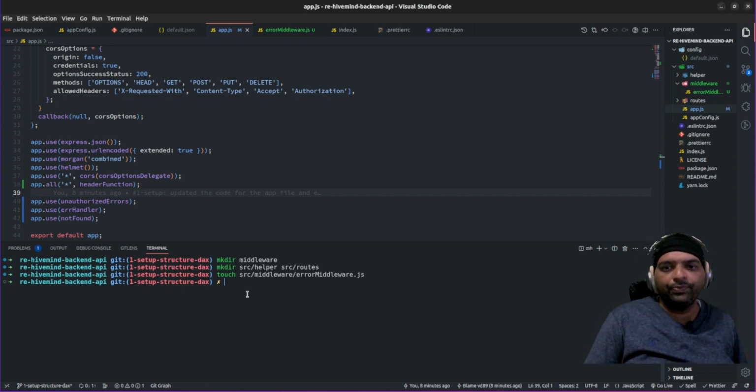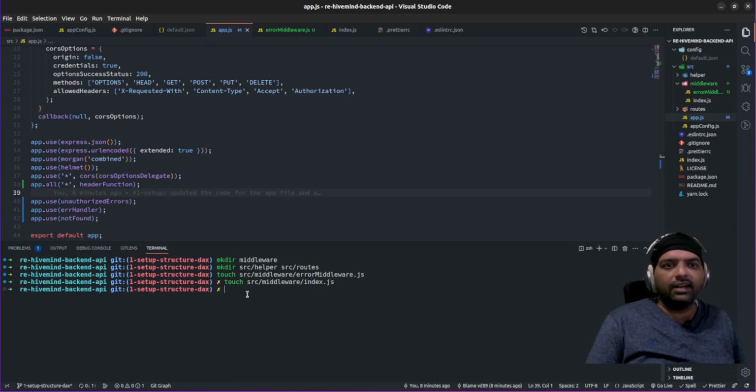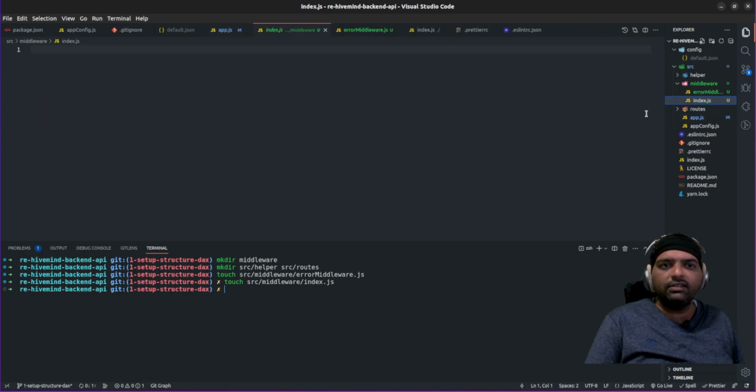So, touch src middleware, and say extended middleware. Now, we can write it as a simple file called middleware, or index.js. Yeah, we would give an index.js file in that one.